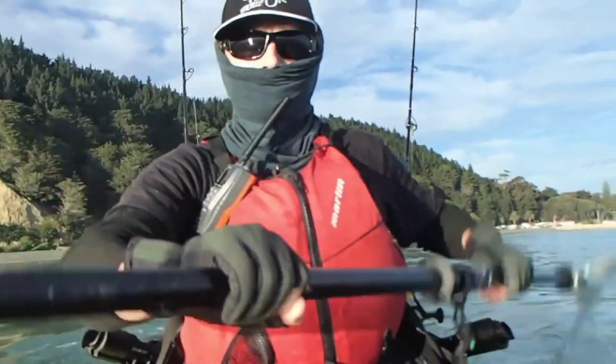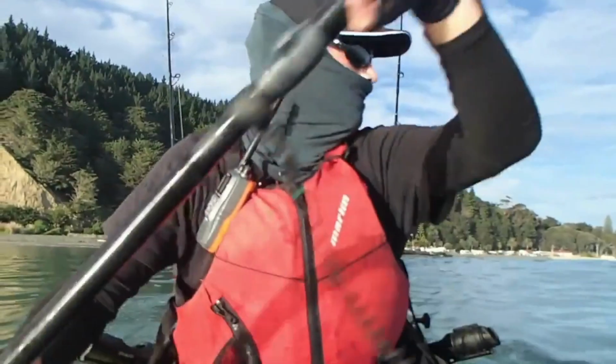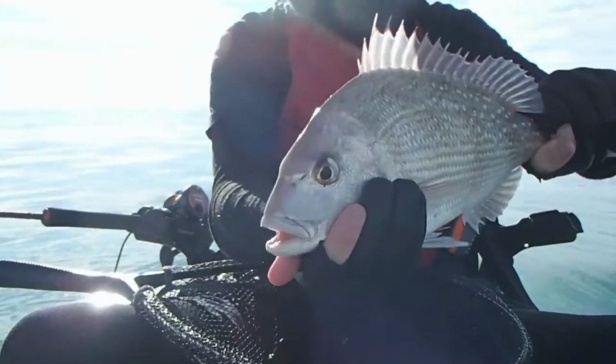2016's winter quickly took hold and I didn't catch any more that entire season. I'd have to wait until the next summer. With new gear getting better and better each year, I returned to Te Awanga's mudflats and continued the hunt in 2017. Throughout this period, I really didn't improve that much on size, but where I did really improve was numbers of fish. Now that I had this 40cm snapper under my belt, I began to catch lots and lots of legal sized fish, around 35 to 40 centimeters.